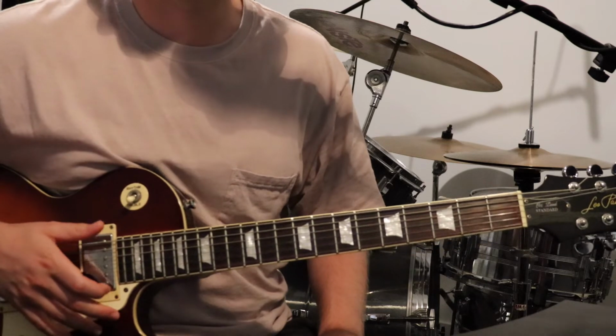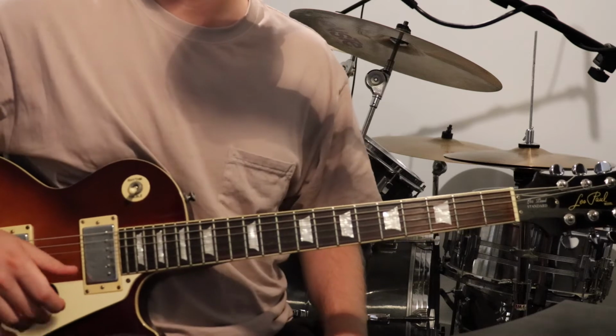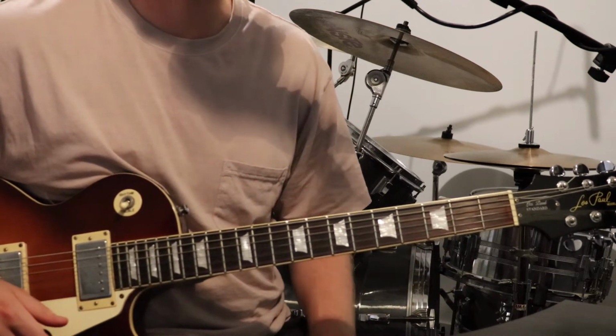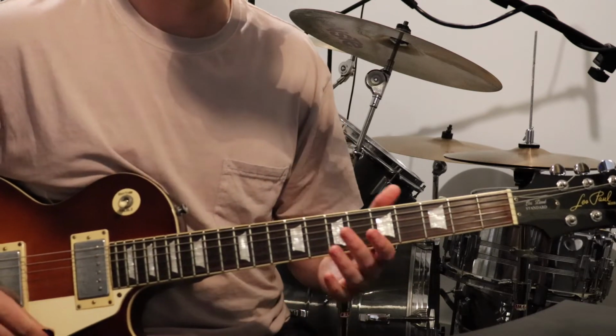Alright, so starting with the first verse, and the first verse is kind of in two sections. So I'll do the first section, which is the more ambient part, sort of following the vocal melody, and it goes like this.